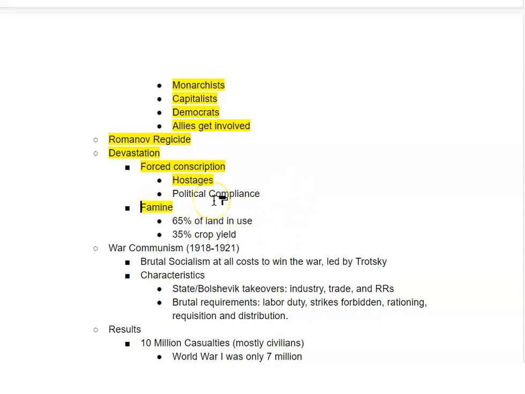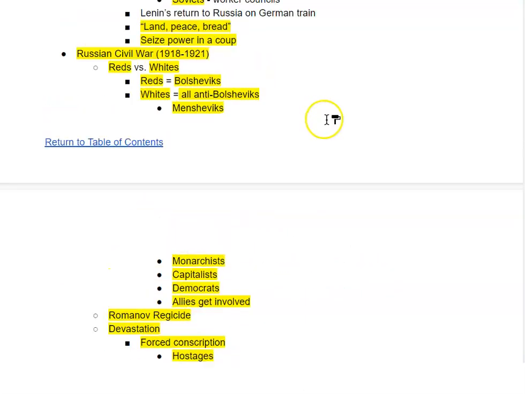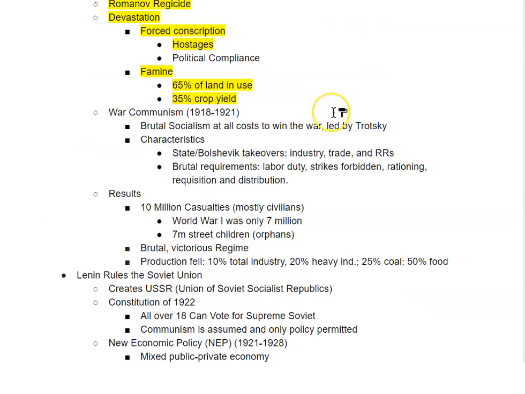You saw widespread famine or food shortages. You saw a huge drop in land use, nearly a third of it not even being in use. But despite use of land falling by a third, the yield of the food produced dropped to only a third of what had been produced before. The resulting effect was to implement war communism during the period of the Russian Civil War.